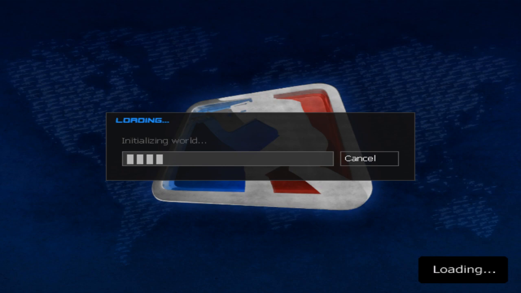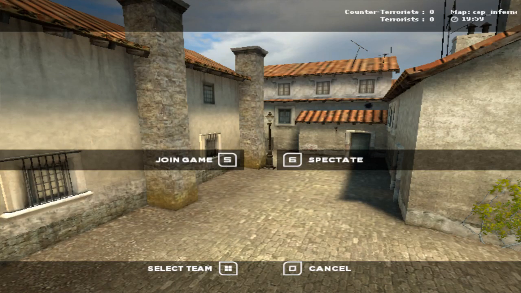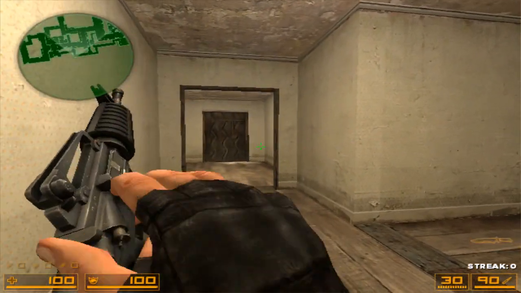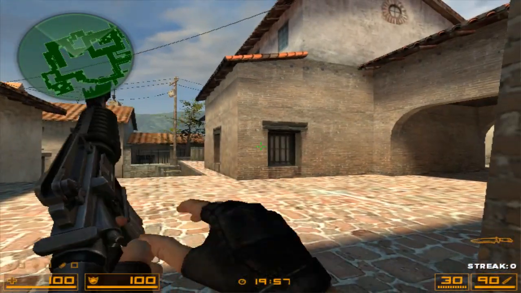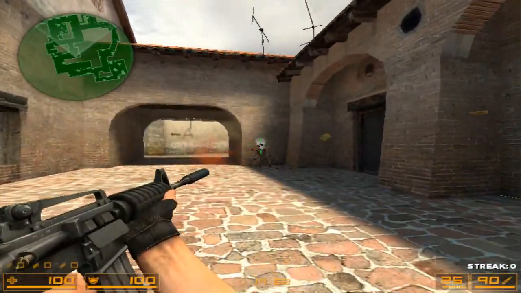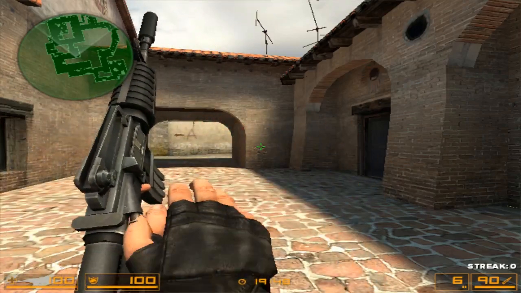Alright, this is going to destroy my PC because it's loading a map. It always did. And yes, I do play with 640x480 resolution. I'm pretty good with that resolution. I've learned how to play with it. So here we go. It works just fine. You can do the double crouch thing, like in 1.6. Alright, that's that. So it works, as you can see.